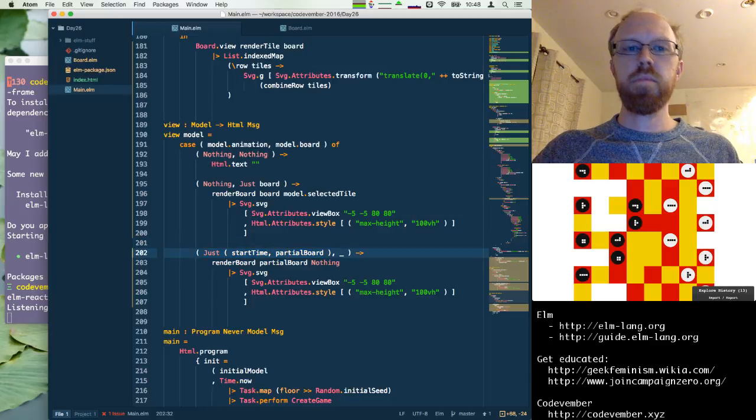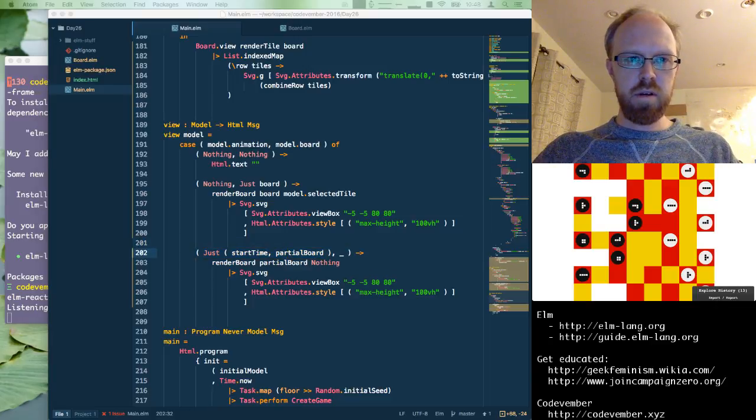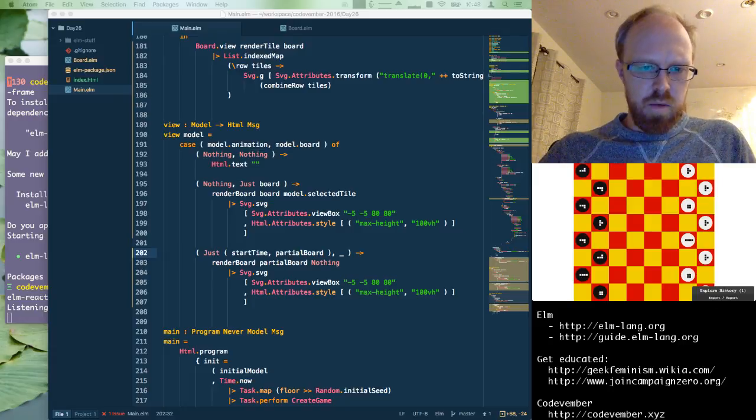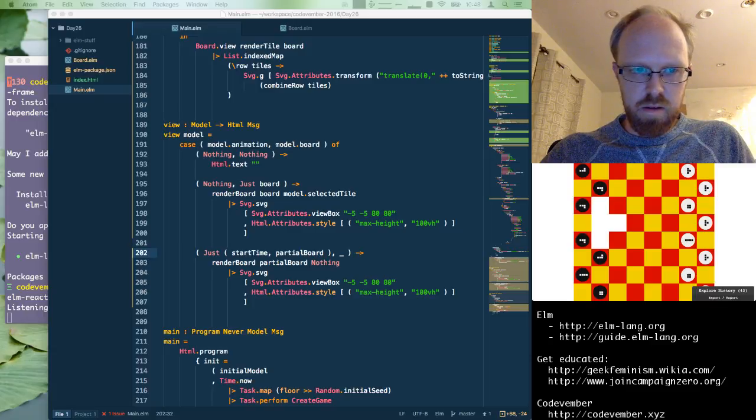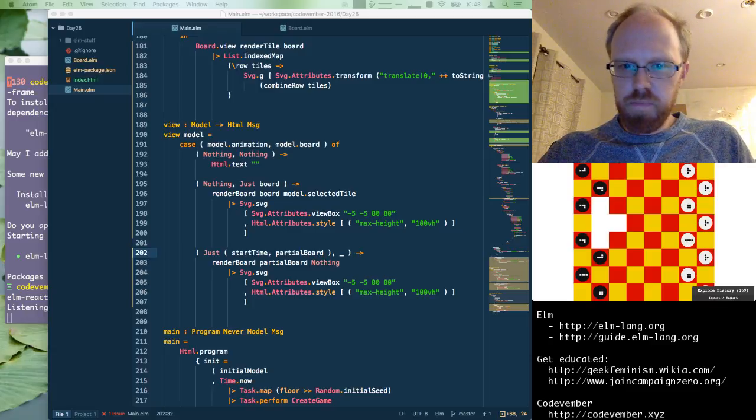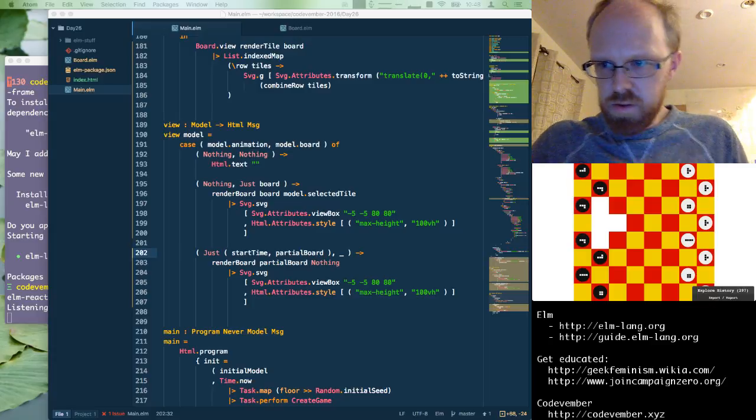Great. So let's try this out. What I think we should see happen is, as soon as I click to move this, then the tiles that are moving and the piece that's moving should just disappear. And our Explore History counter in the bottom right in the debugger should just start counting up as well. Okay. Cool. It looks like both of those things are happening.